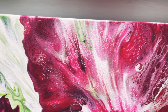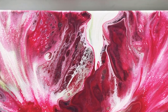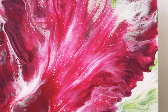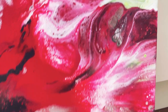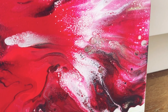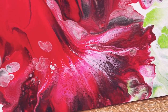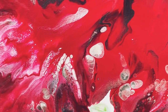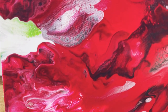I'm just so pleased with it. You've got some green peeking through there, but no brown. That's what I was so worried about, getting brown. There is no brown. It's definitely just reds, black, white and silver. So there's some really beautiful details in it. Again, in the green there, there's some details. In the petal, there's some details. The silver has definitely created a lot of cells and designs within. So, for example, here, within all the petals. I'm sure it's the silver more than the pearl white. Silver always seems to do it. So, so pretty.